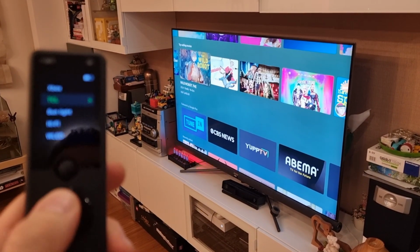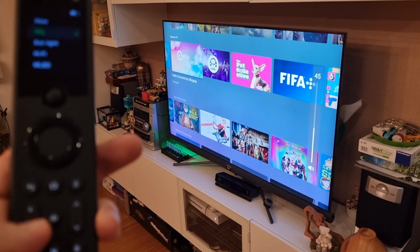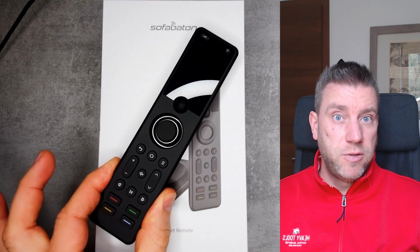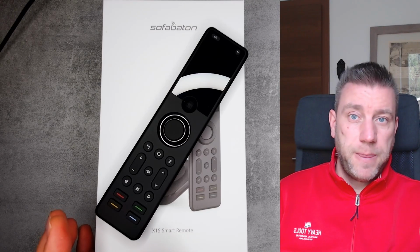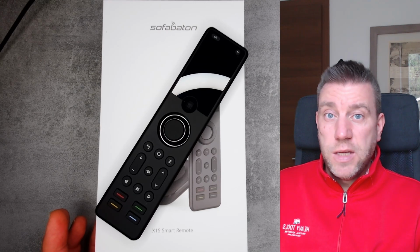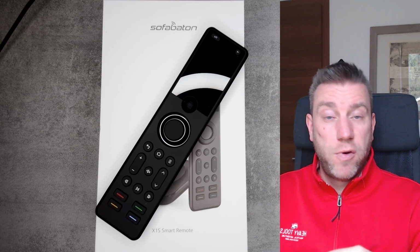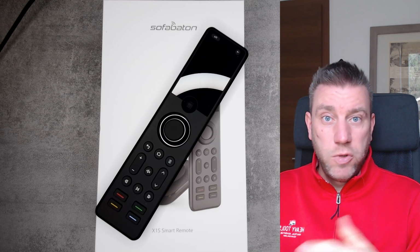So you can switch between remotes in this single remote, but you can also set up activities where you combine multiple remotes into one physical remote. So for example, let's say you want to watch movies. Obviously you're going to watch them on the TV, but the movies are going to come from a set-top box or a streaming device or a Chromecast or from Netflix, and you want to use your AV to listen to the audio.